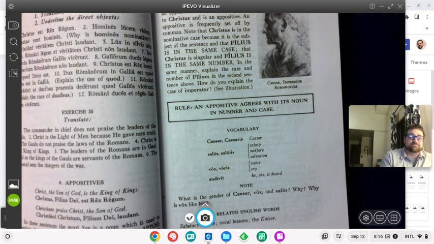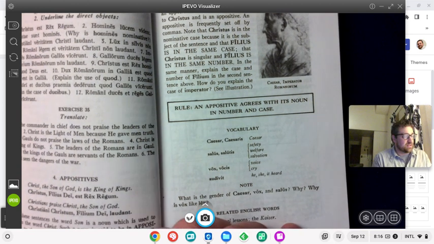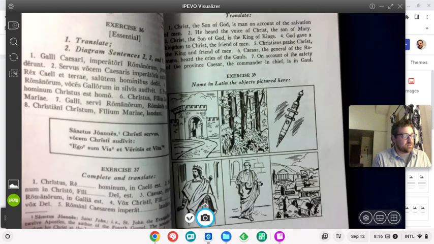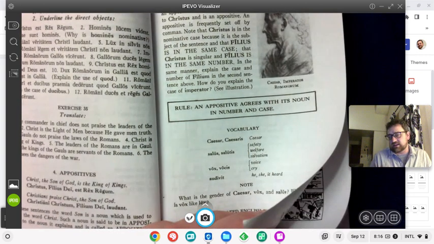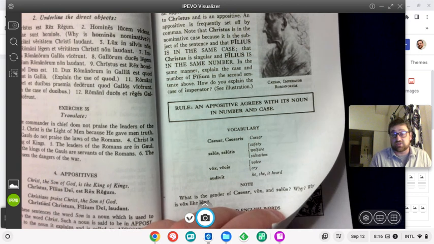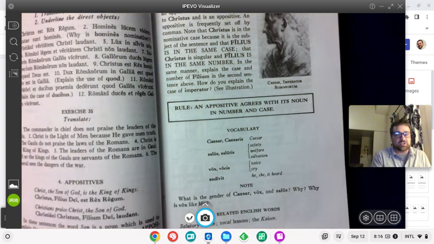All right. Even as we keep seeing other third declension words, we're going to take time to pause and make sure that we can determine and review the rules for what the genders are, and then determine what their genders are.